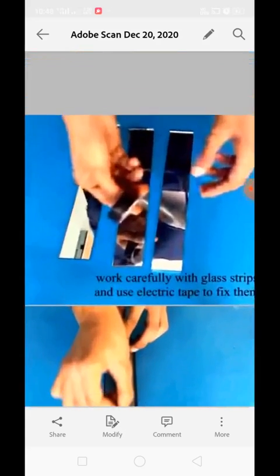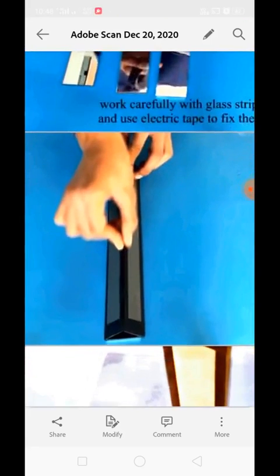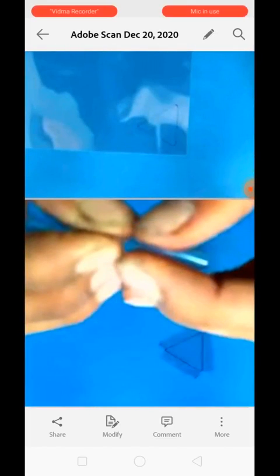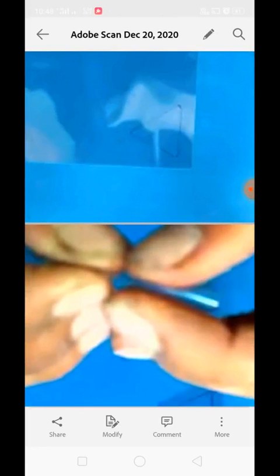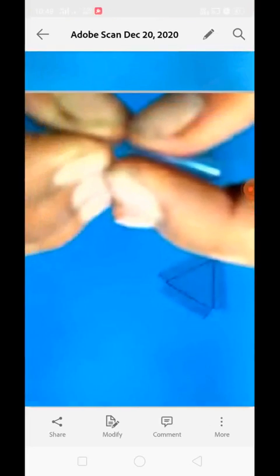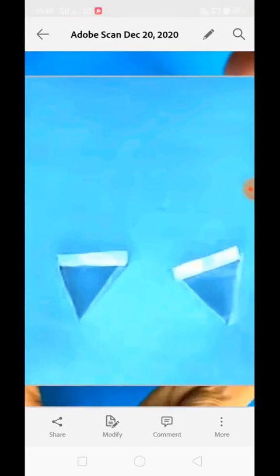Now see here, class, the 3 pieces of glass are present over here. Now we are gluing them together, forming a triangle with the help of tape. Now what happened? We will cut a transparent sheet according to the size of this triangle by measuring it accordingly. Now see over here, the size is marked on the strip of transparent paper, or you can use cellophane paper as well. Now after marking it, we will cut it like this, and then we will fold it on the lines. Now this folded structure will appear like this.